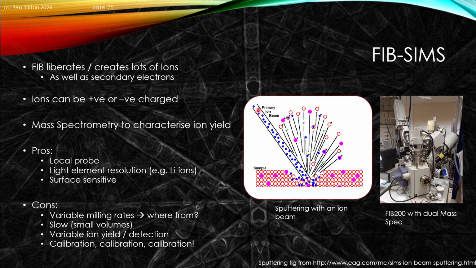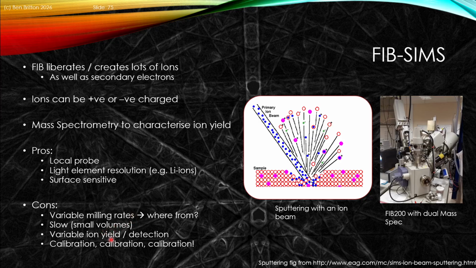One of the big challenges though is that the primary ion beam can cause variations in the location of where that material sputtered. So you have to do quite a lot of calibration work. Some people have AFMs coupled into their FIB SIMS instruments to enable you to characterize where the material was sputtered from. It can be relatively slow to access large volumes, and there is a limited number of ions in the ion cloud that can affect detector efficiencies.